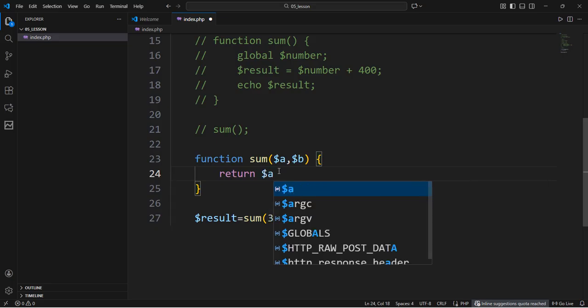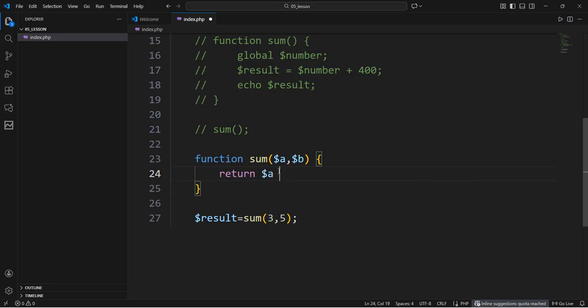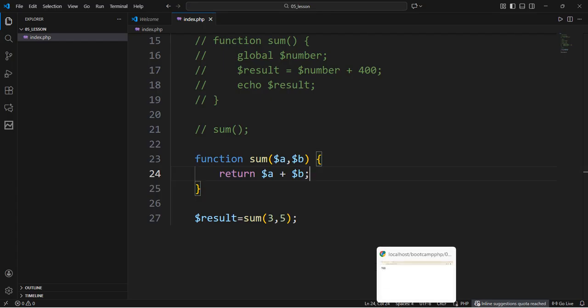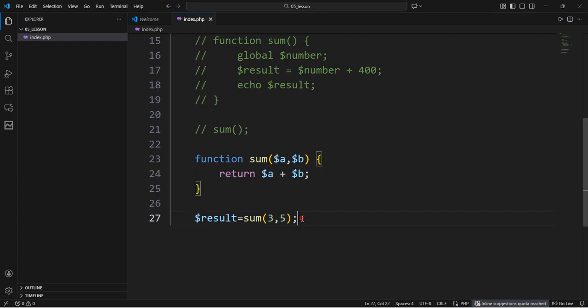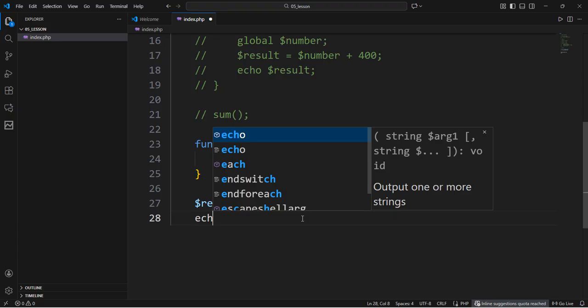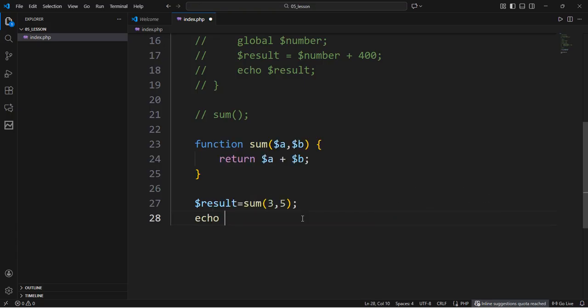$a plus $b. So echo result. Alright, so come down here, load, we have our 8.